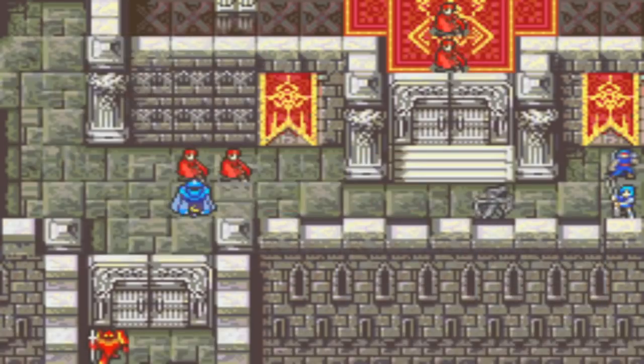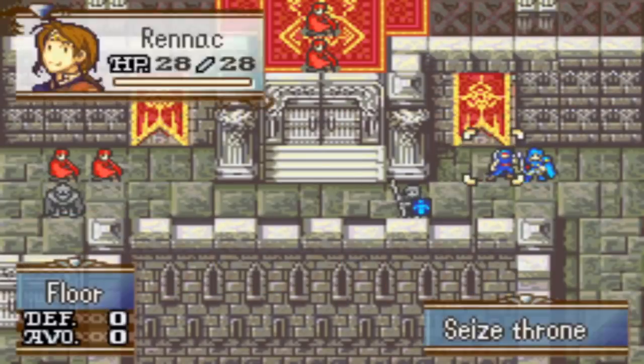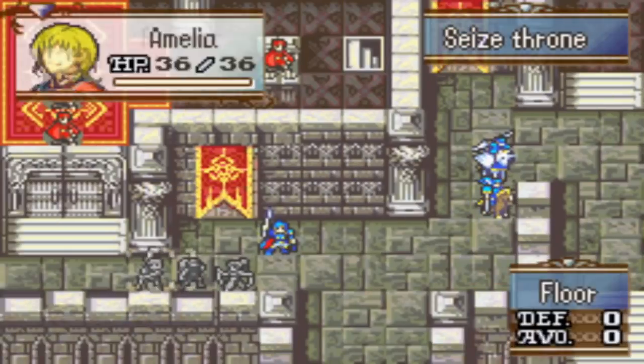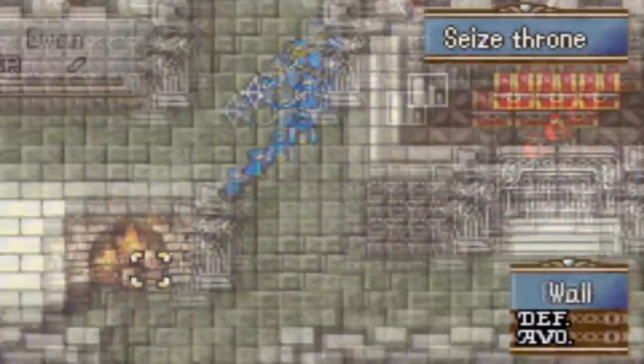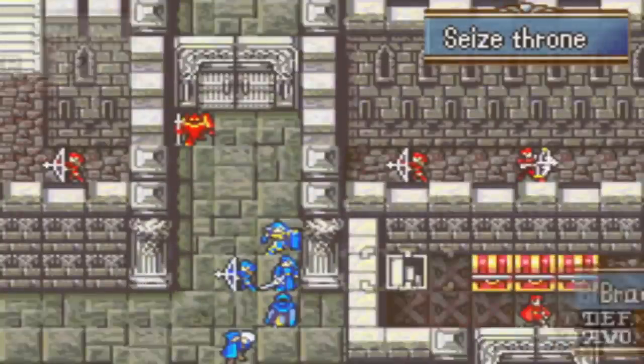Yep, I can't think of anything else either. Alright, you're in range, you shouldn't be. So let's get you out of here. I'm so glad I have Rennac. I can just rob the whole chapter with him after I'm done. Oh my god, that's gonna be so nice. It's gonna be so nice.